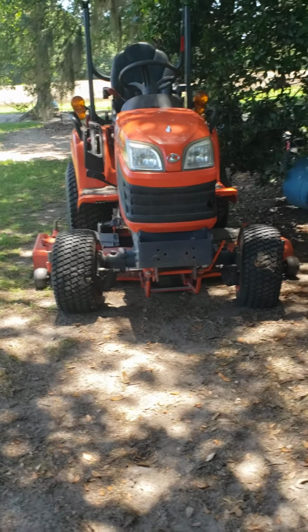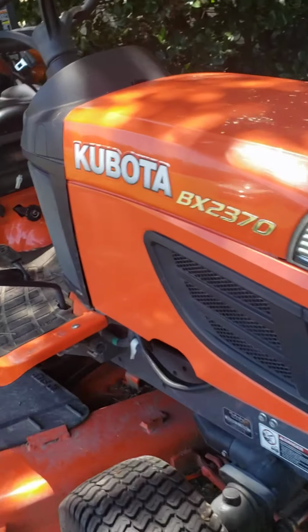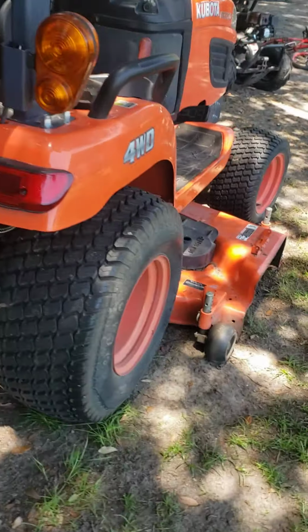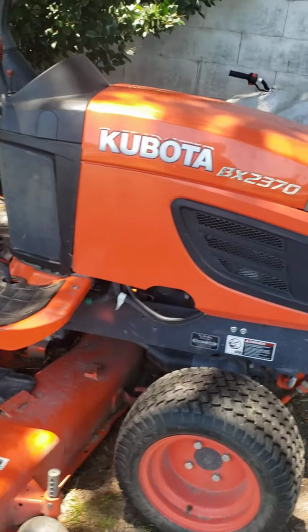Pretty good tractor. Remember, BX2370 Kubota tractor. Came from my papa's job, KG Smith Company. And let's see the back top. So let's see next to the name, y'all.